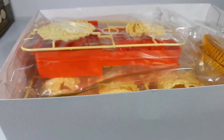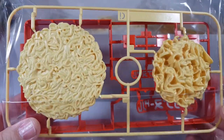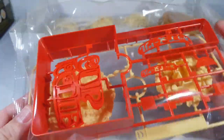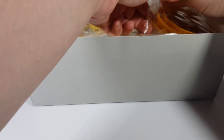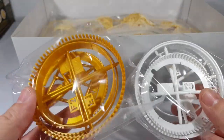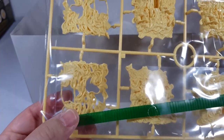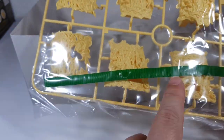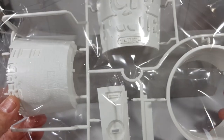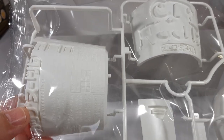Inside the box we have bags of screws. So this looks like the top of the mound of noodles. And the famous cup noodle logo, molded in red. Some of the white and gold pattern around the outside of the cup. Some nice crisply molded noodles, freeze dried. And this is for the green onion rolls, I think. And parts for the cup itself, finely molded ingredients in Japanese.